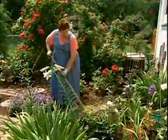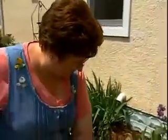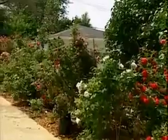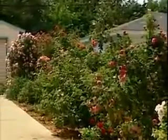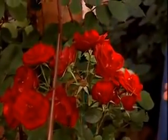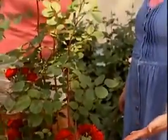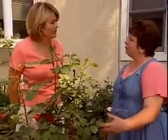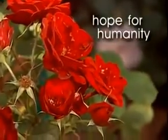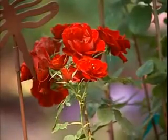Penny, who inherited her love of gardening from her father and grandmother, has kept her genetically imposed green thumb busy with a collection of 130 different varieties of shrub roses. Tell me your favorite. Well, I really like Hope for Humanity. It was developed in L'Assomption, Canada for a commemoration of the Canadian Red Cross 100th anniversary. It's beautiful. It's a shrub rose that presents itself in clusters of 5, 7, 12 blooms on a stem, so one stem is a bouquet. Oh, that's nice. And it blooms from spring to fall? Absolutely, spring to fall. It'll be the first thing to bloom in the garden and the last thing to quit. That is the rose for me.